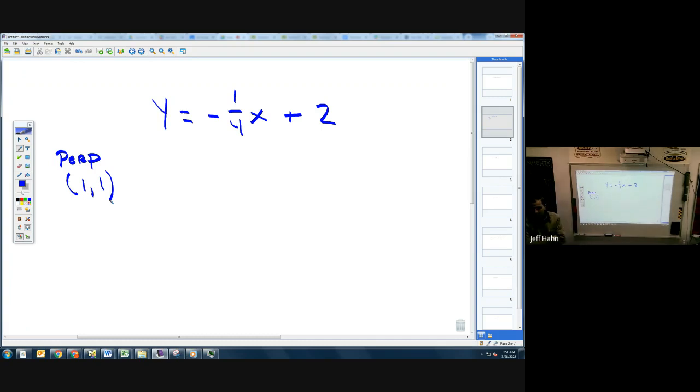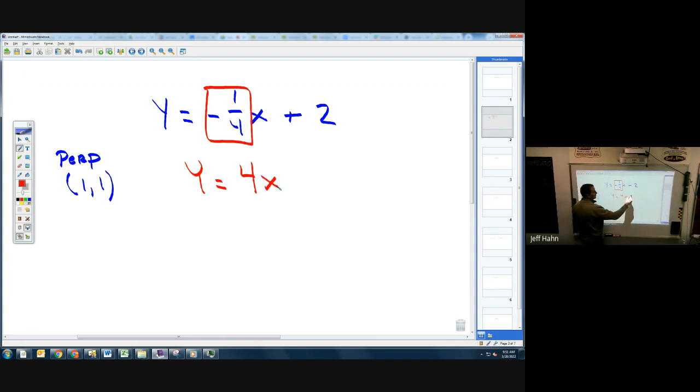It flips and it's opposite. It's the negative reciprocal. So, Rachel, I know that my new line is the opposite reciprocal slope of that, which means my new line will have a slope of positive 4. Because if you flip this fraction over, the 4 is on top, 4 over 1 is 4. It's negative, so it becomes positive.